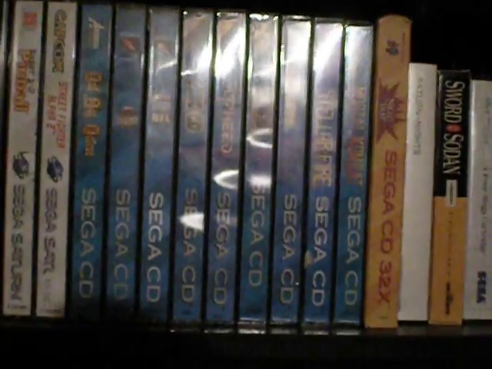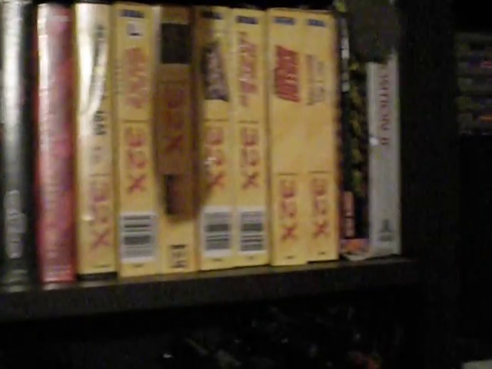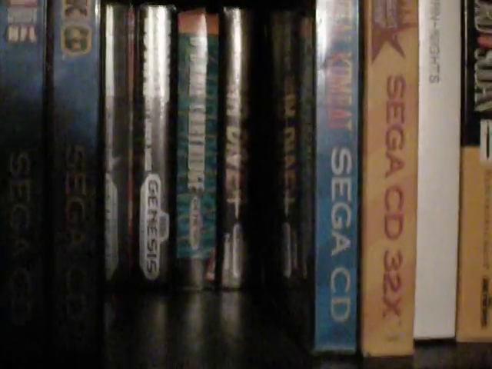And then we'll move over here. Now these are double stacked because I got so much stuff. We've got some Saturn games, we've got Sega CD games, we've got Master System games, 32X games, we've got a 7800 game back there. If you look back behind here, it's all Genesis games, boxes.